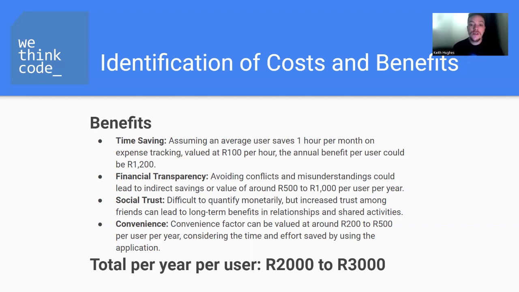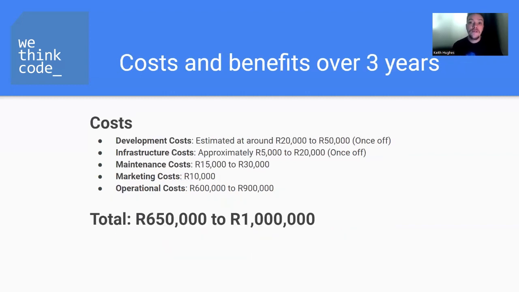So the convenience factor, we valued that at around 200 to 500 Rand per user per year, because of course, the time and the effort they'll be saving by using our application. So this comes up to a total of about 2,000 to 3,000 Rand per user per year. Cool. So next I'll be taking you through the cost and benefits over 3 years.